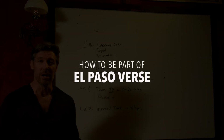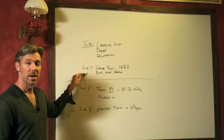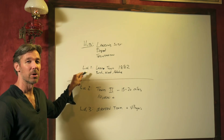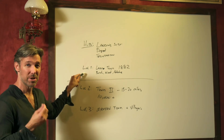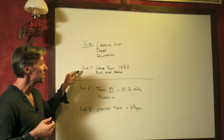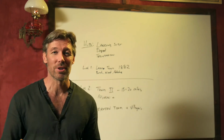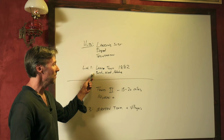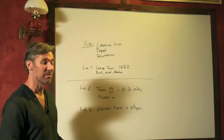In summary of these different levels, what they mean, I want to make clear that level 1, that's for tourism. That's for all the people that come to Big Bend National Park, people that come from all over the world that want to visit and experience this for a short period of time. They'll get very close to the same experience, but obviously it's not a long-term adventure like these offer. But I think once you do visit that, it's going to say, okay, I want to have more of this. I want to go deeper. I want to feel what it's really like.